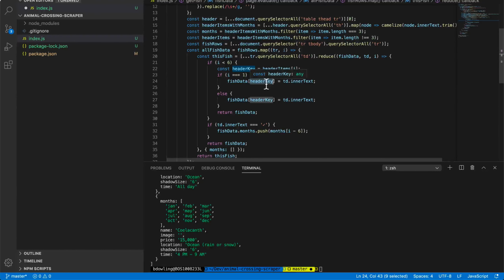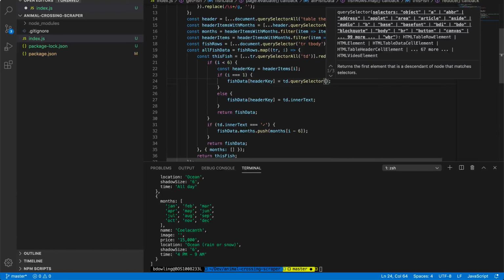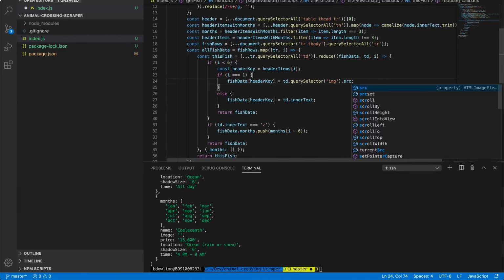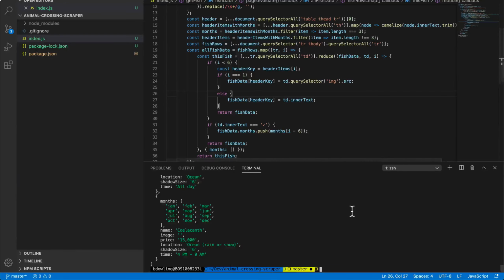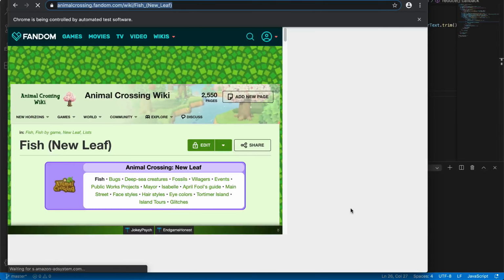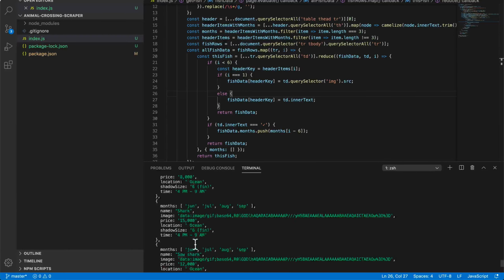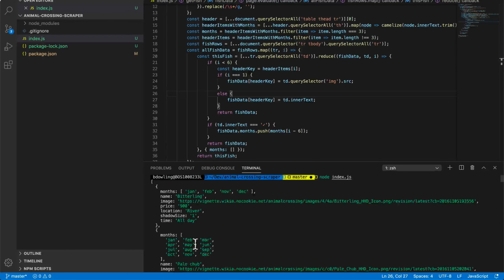This header key is really going to be image every time, but we can just keep it like that. Here we can have a query selector for an image, and then within that, we can say it's the source. I think that's going to be right here, but let's run this just to see how it turns out. Okay, great. So it is giving us the right image here. Our months are good. Our price is good. Everything else is good. So that is how we get all of the fish.